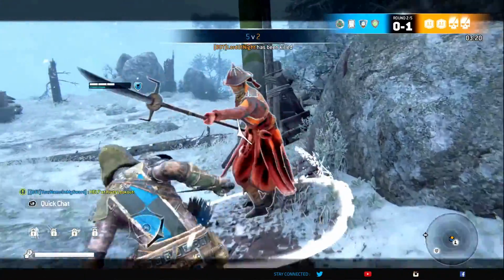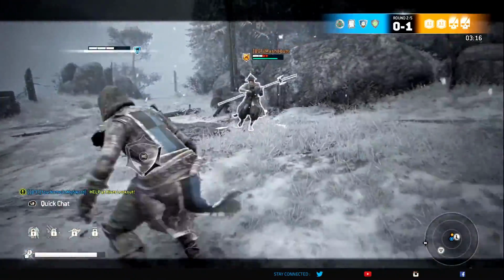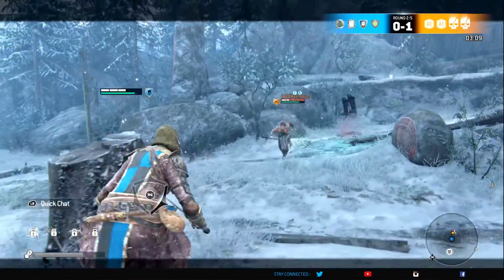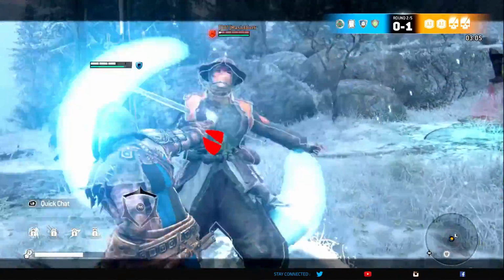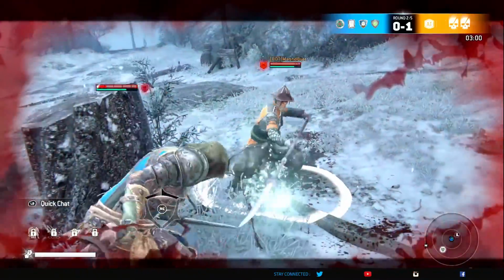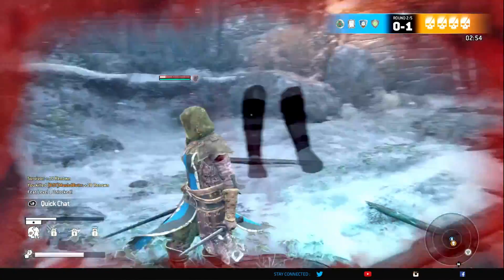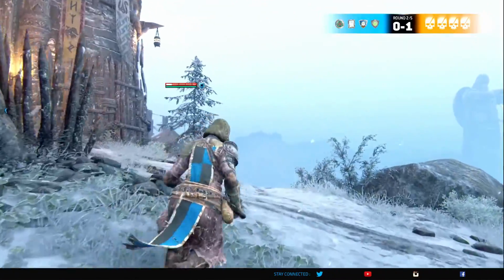Let her bleed a little bit. I ran out of stamina, and while I did that, she went over and got the agility boost. And then we're gonna go ahead and let her bleed out. And look at that. Barely any health left. But round 2 win. Everyone killed their opponent.